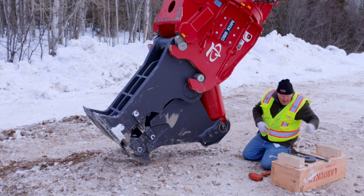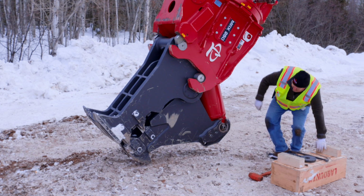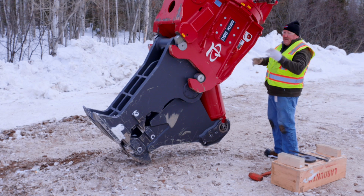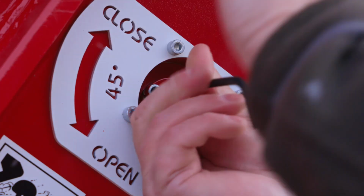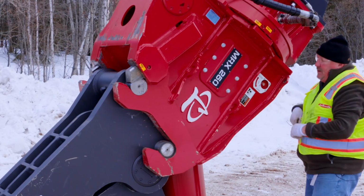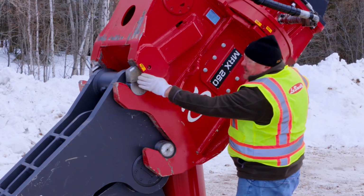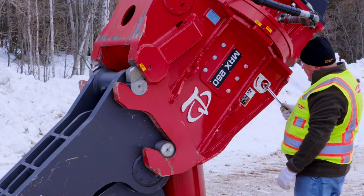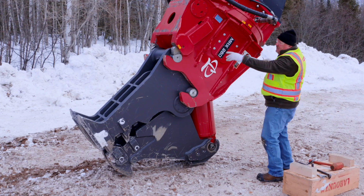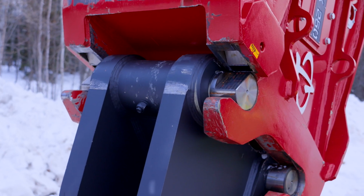The next thing you're going to do is come up here, and there's a 5mm Allen, simple Allen key, ratchet, doesn't matter. Remove this. I'm going to change this valve to open. When you change it to open, it opens and closes the wedges. So what we're going to do here, we're going to change this. I'm going to motion to the operator to unlock your wedges.